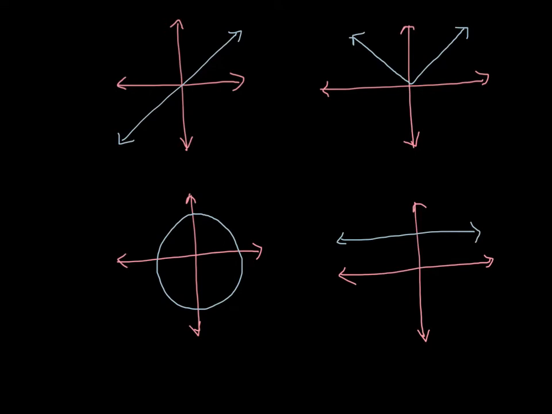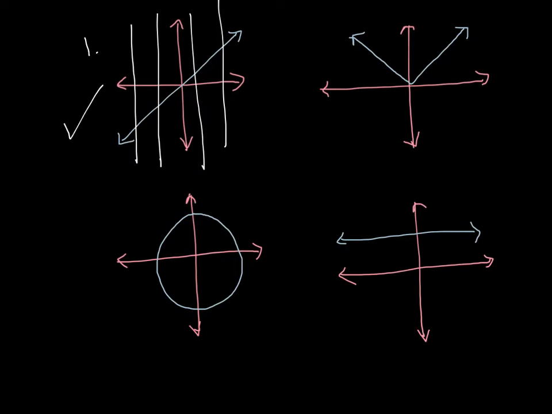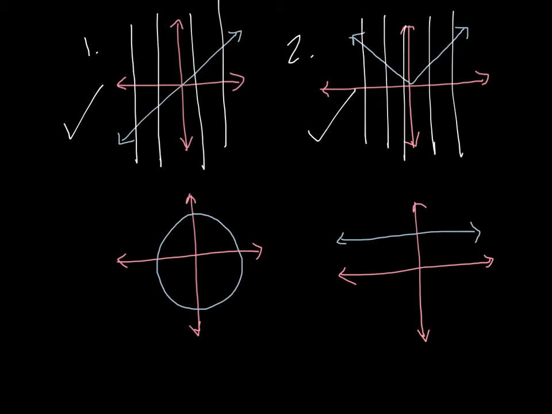Okay. For the vertical line test, essentially what it says is if you draw a vertical line at any point through the graph, if it only hits the graph once, it's a function. If it hits it more than once, it is not. So if we look at number 1, I can draw all of these vertical lines, and every vertical line I'm only hitting the graph once, that blue line, so this would be a function. In number 2, the absolute value graph, I can draw all the vertical lines I want. Each one only hits the graph once, so this is a function.